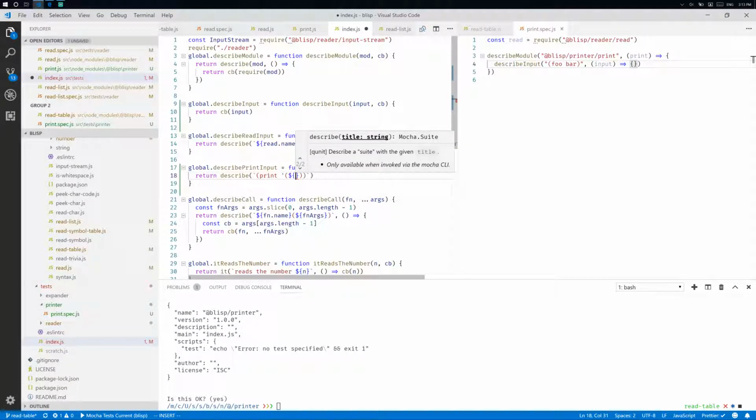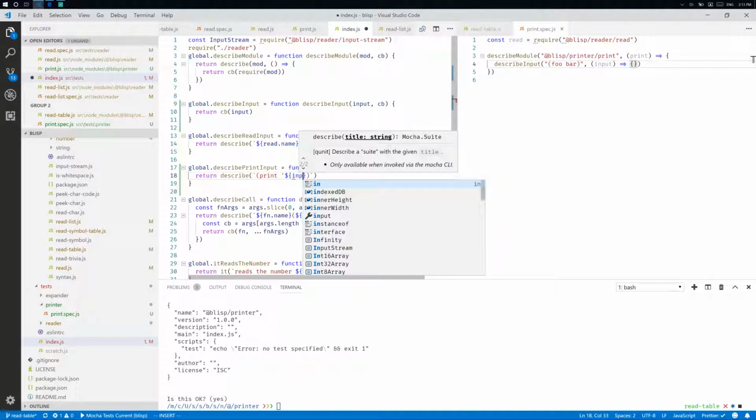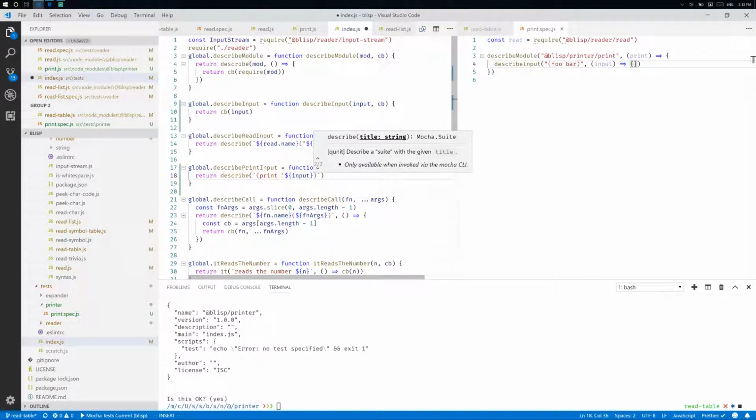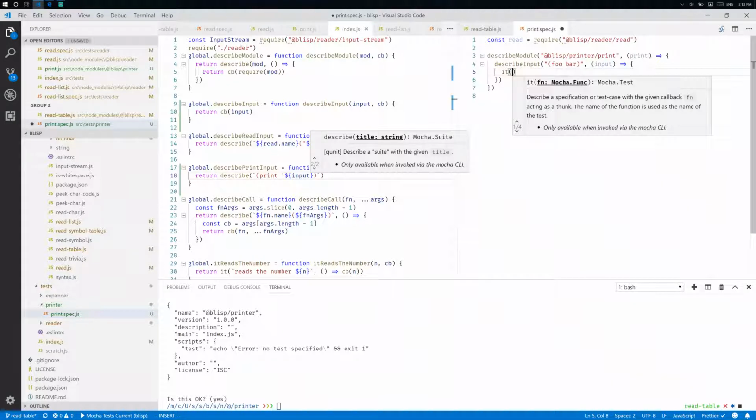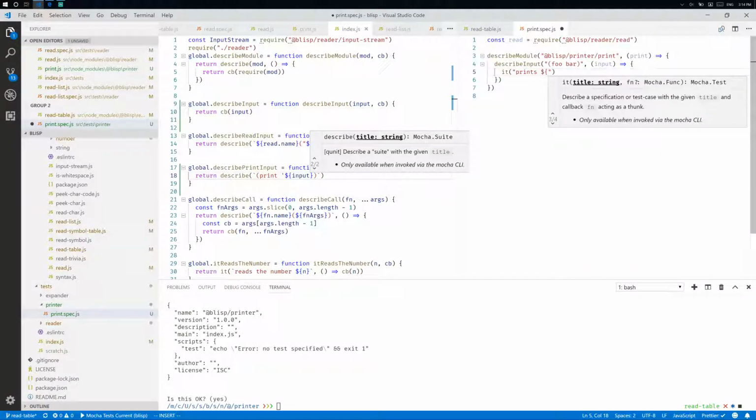So basically input prints input. Oops, that needs to be a string template.